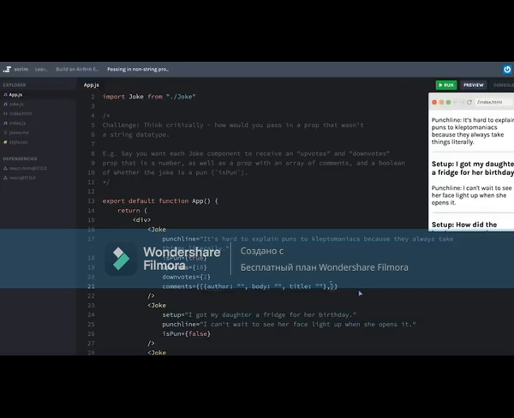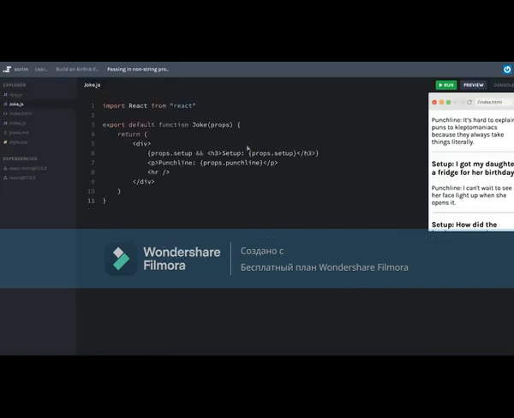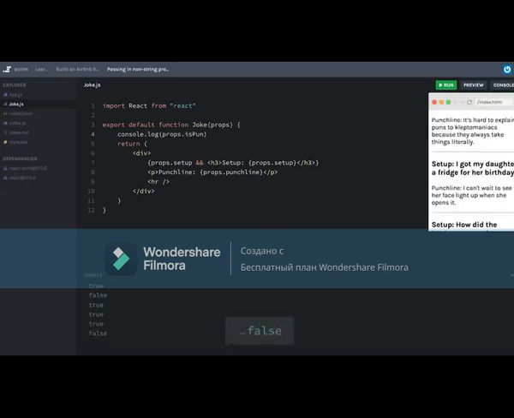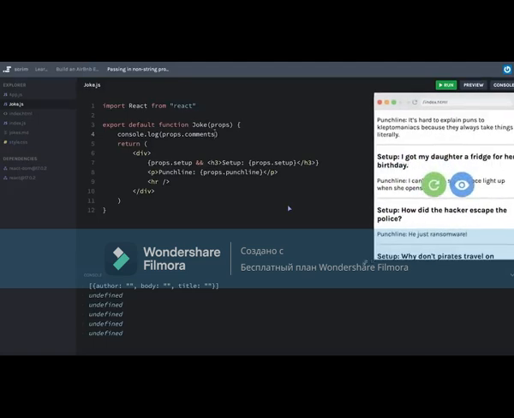So let me fix my syntax error here and go over to my joke component, and let's just console log props.isPun, and you'll see we get a bunch of Boolean values. I could even do props.comments.title, and actually that's going to cause an error because I didn't pass a comments prop to all of them, but let's do props.comments, and we'll see we get a bunch of undefineds, but one of them has an array of objects. So I think you get the point. That's going to help us as we go back to our Airbnb experiences clone. So that's what we're finally going to jump back into now.